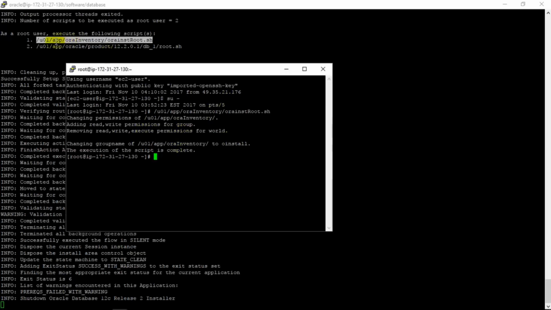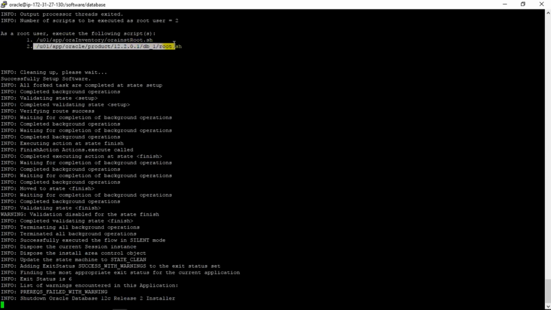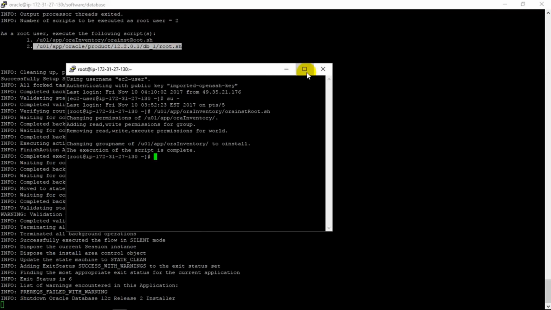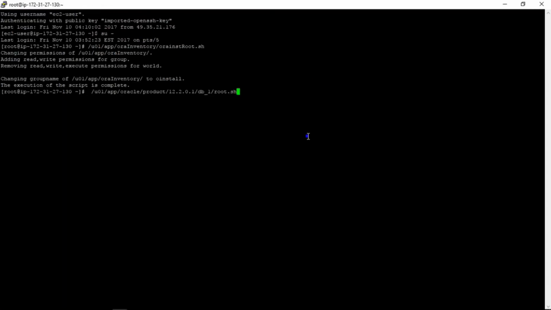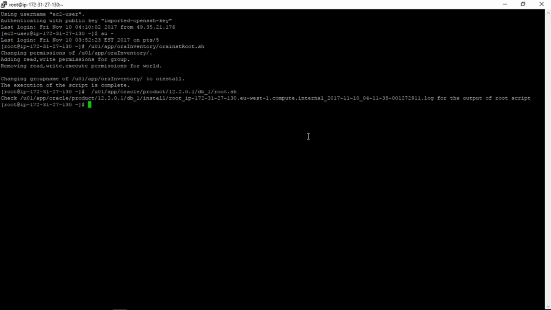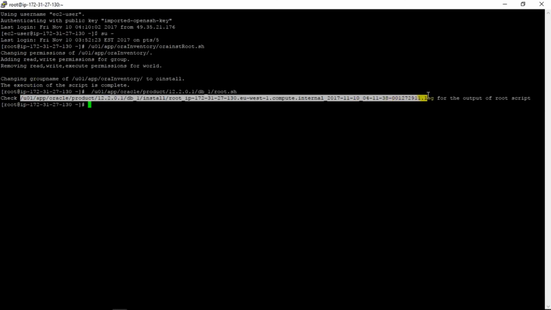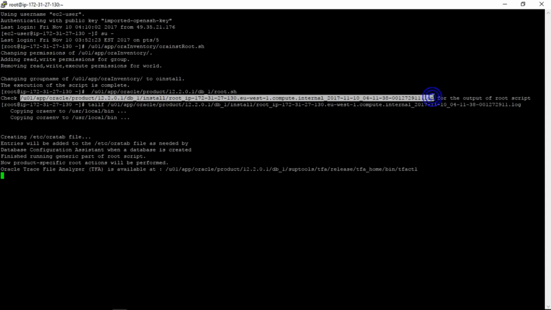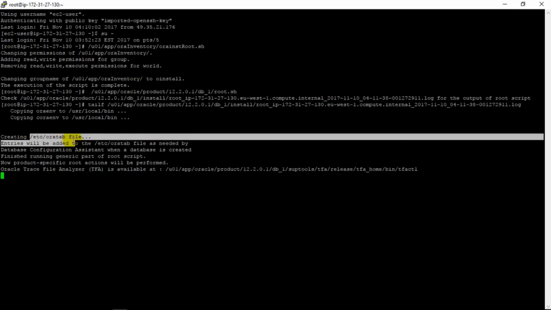It makes an entry into the Oracle inventory, as we know very well. The permissions and ownership are all set by this. Also, in the oratab file, it makes an entry. Okay, entries we can check over here. This is a detailed one. As we mentioned, it makes an entry in the oratab file.